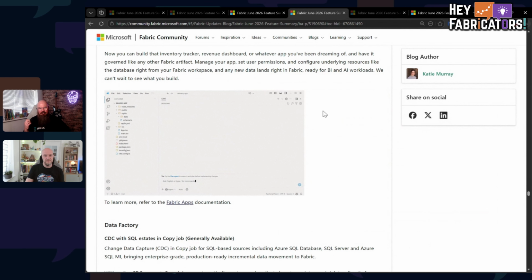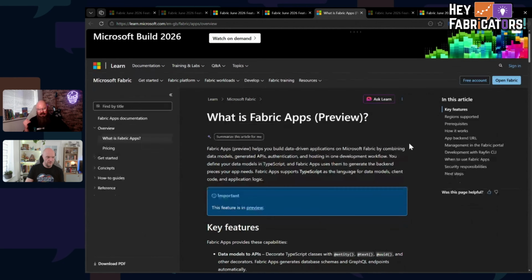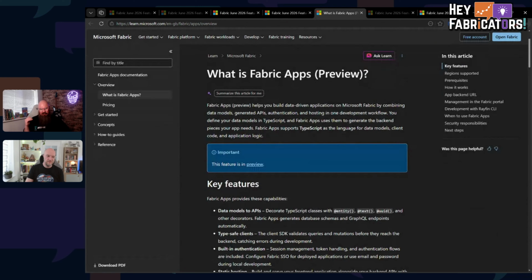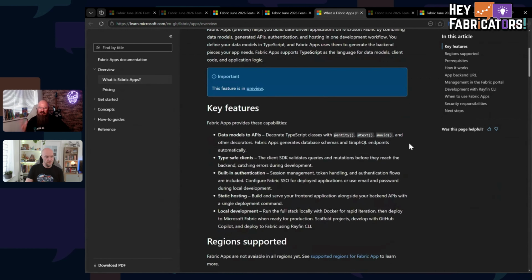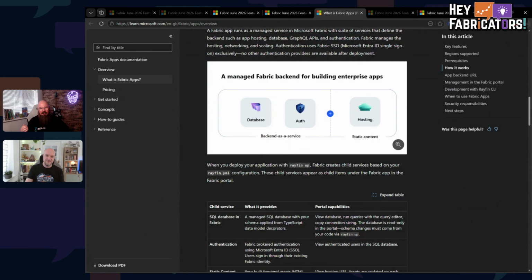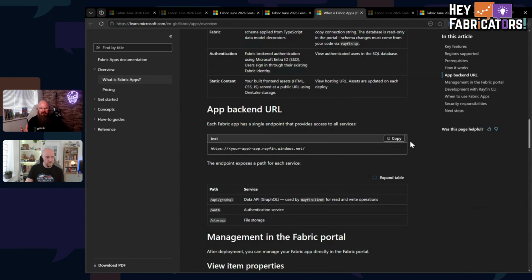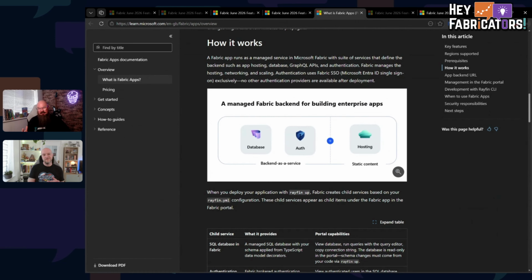So that is being backed by Fabric SQL databases is the way that's going. And yeah, this Rayfin gives the ability for people to just describe what they want, and then ultimately it builds it for them. Now, there's a lot of excitement out there in the community. Some of the content that people have been creating with these effectively vibe coded apps is pretty staggering, you know. So there's people talking about, is this potentially going to be a replacement for Power BI?